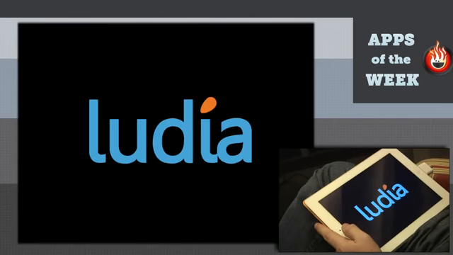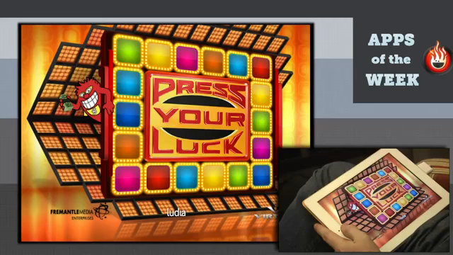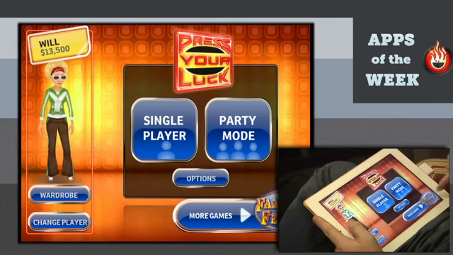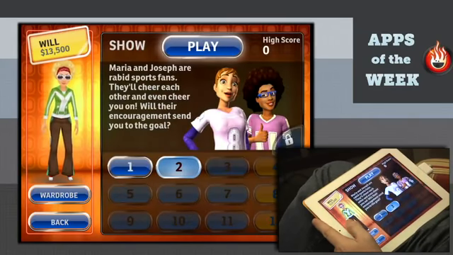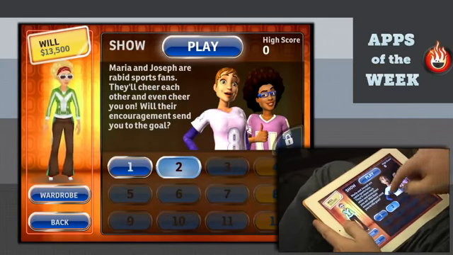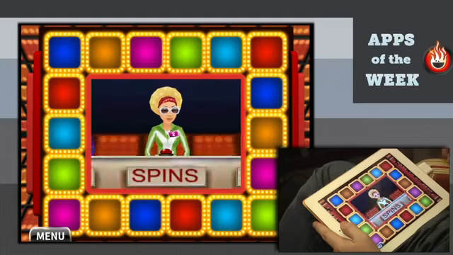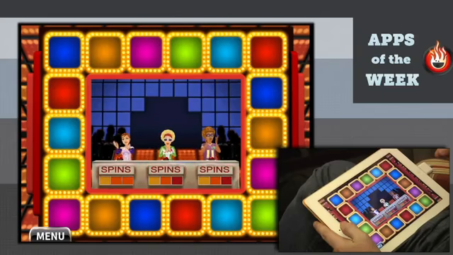Press Your Luck is an 80s game show which features the magical catchphrase, no whammy, no whammy, no whammy, stop! And then you stop and you don't get a whammy and you win prizes. So the way this game works is relatively simple. I've chosen a player. Oh look, the whammy's there. He's fighting a bear. What is a whammy? The whammy's the bad guy. You don't want the whammy.